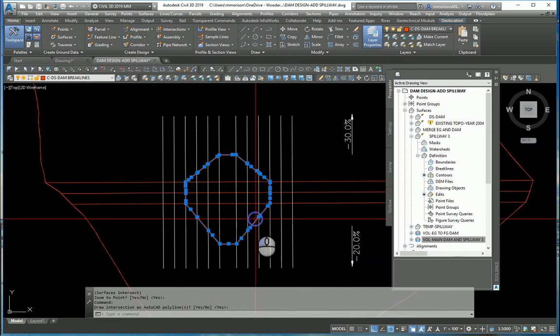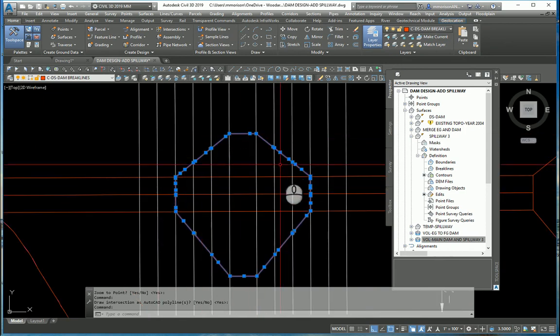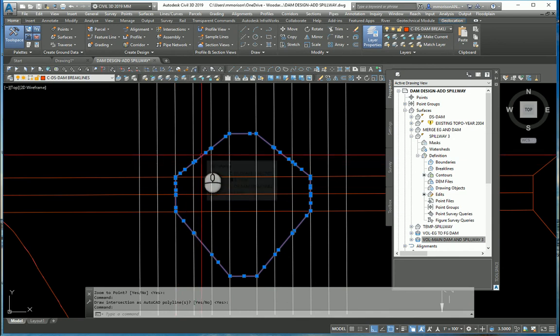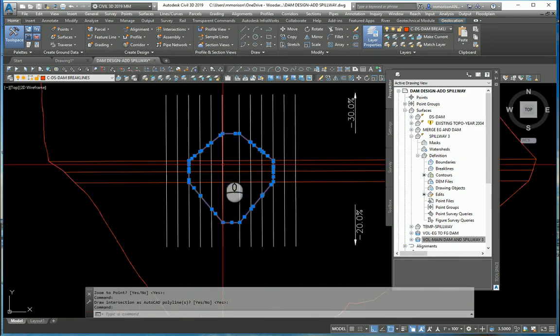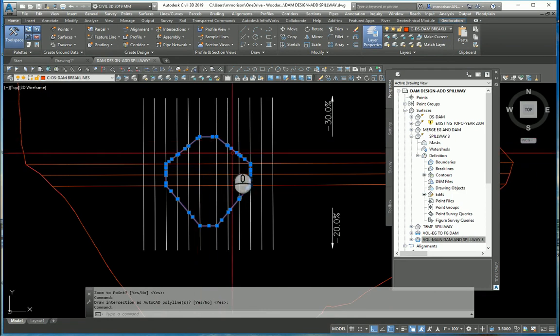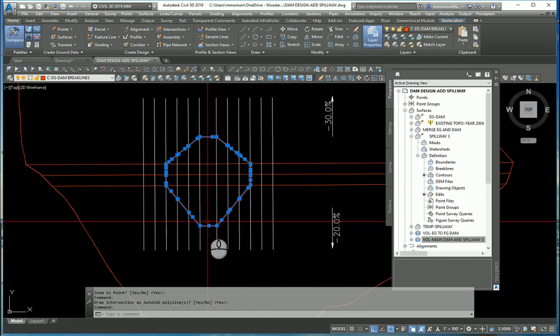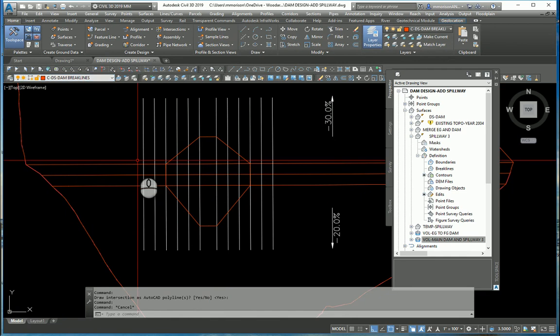Right now, if you look at this line, there are a lot of grip points on this line. It's intersected with that surface. It creates all of these. That could potentially throw a bunch of little triangles into your surface that you don't want. But I have all the points that I need off of this to do this. I'm already on the layer that I want this to be.